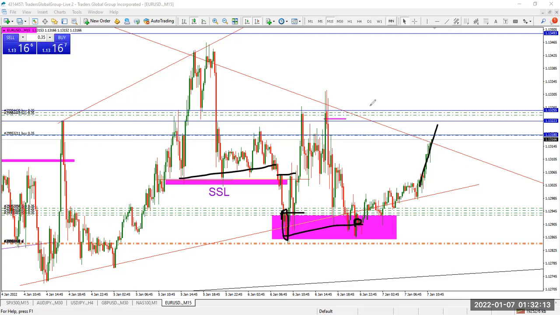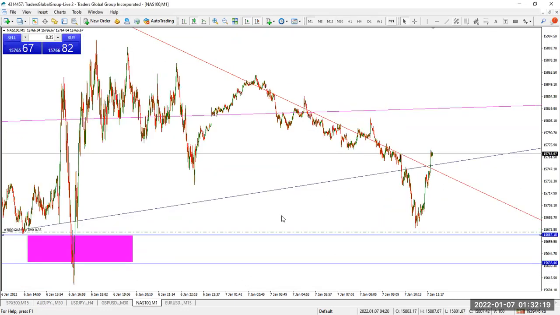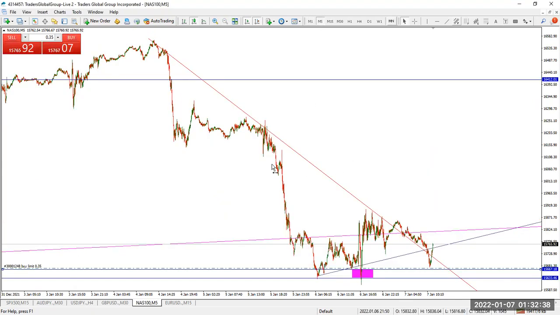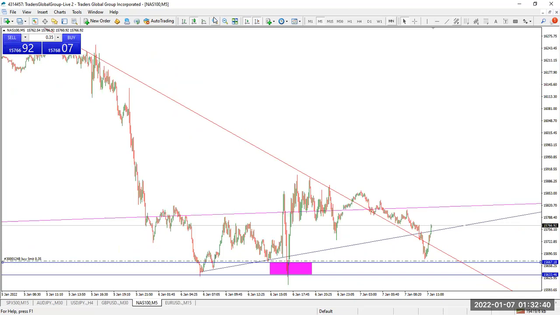So that's it, guys. But there's something I want to show you on NASDAQ. Something happened on NASDAQ. If you go to NASDAQ, you see this movement they are doing now. This movement is fake. We call it inducement. I know this buy they are buying now is not real. It's fake. It's inducement. That's what they are doing. Why did I say it's inducement? If you go to 15 minutes, you will see that liquidity was taken here.